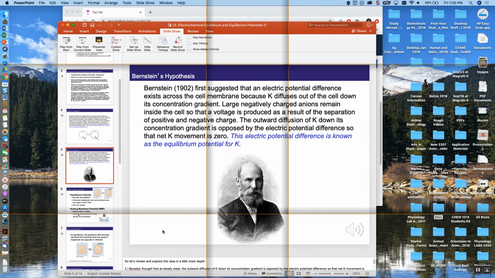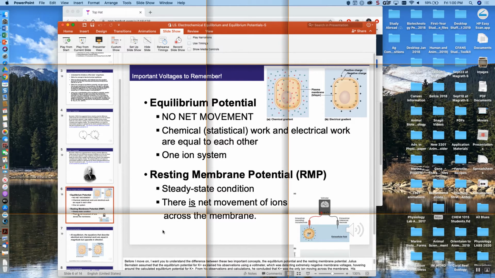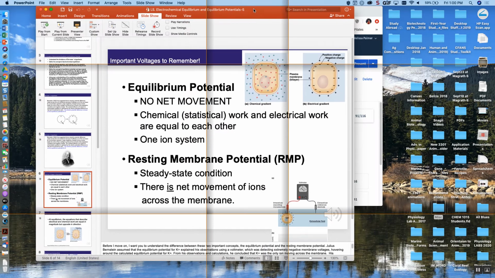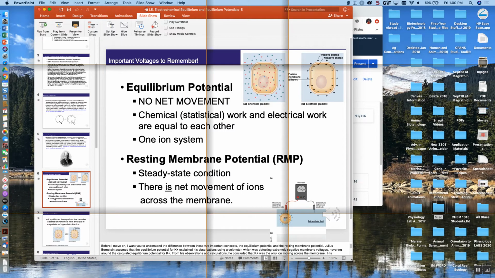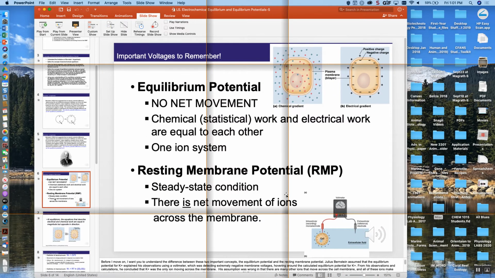So again, this is all like putting little pieces together, adding on, adding on, adding on. Okay, so what we did is I rolled out this. I want to make sure that everybody sees where we're going with this. Right now, today and Monday, we are just going to focus on first the equilibrium potential and then focus on the resting membrane potential. And I gave you some idea of how to think about the 2 of them.